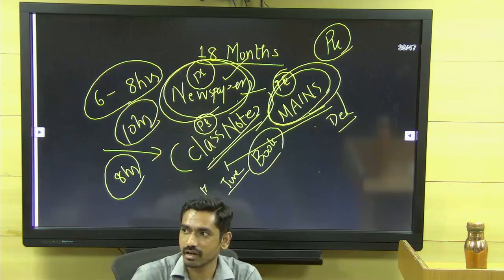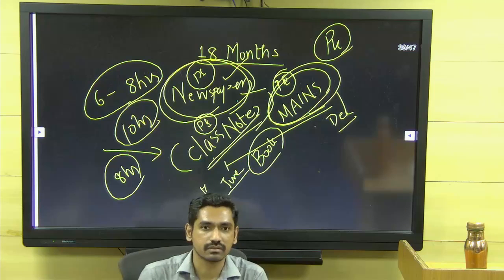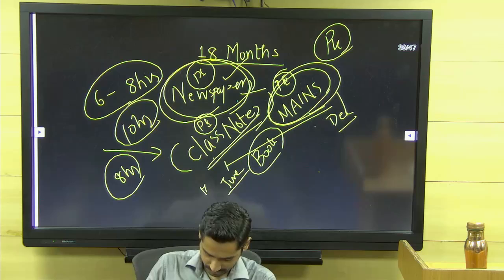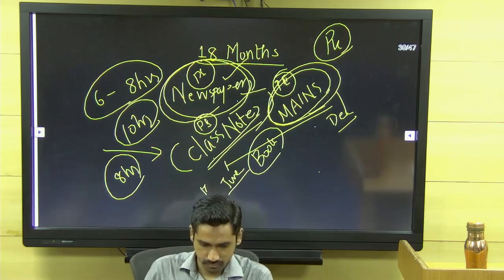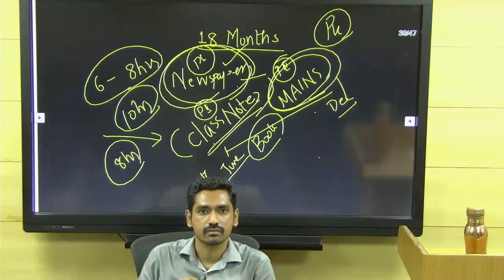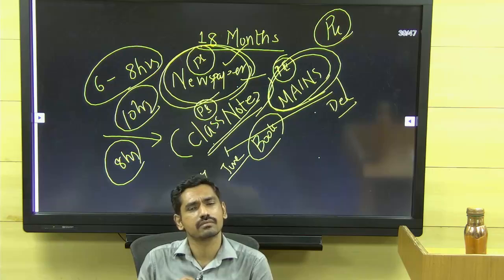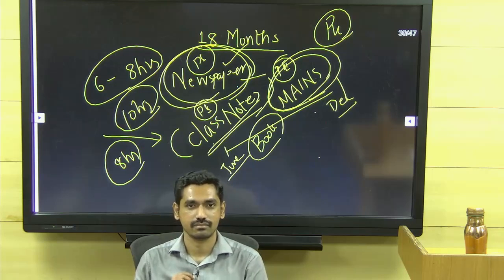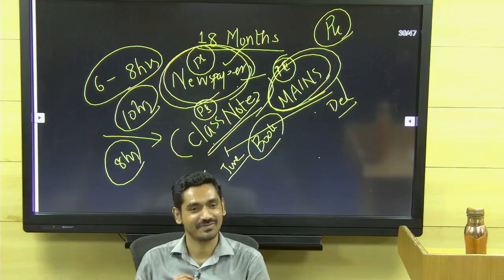Hello, sir. Hello, yes, ma'am. Can you hear me? Yes, ma'am. Go ahead. Sir, I'm just an undergraduate. I know I have a lot of time and many more attempts, and I'm planning to make it a first attempt only in 2023. Actually, I'm only in my second year. Okay, madam.